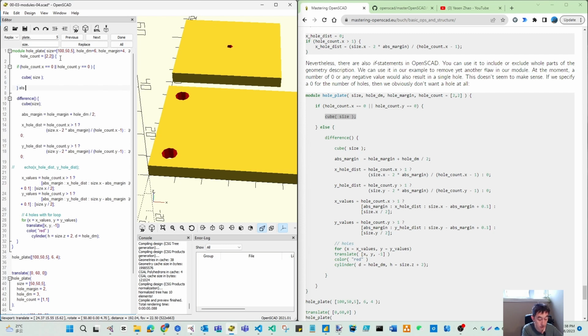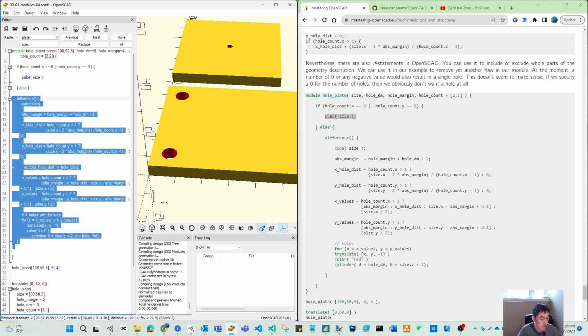Otherwise means else. Else I will have another one, and I also put this last part inside the curly braces.